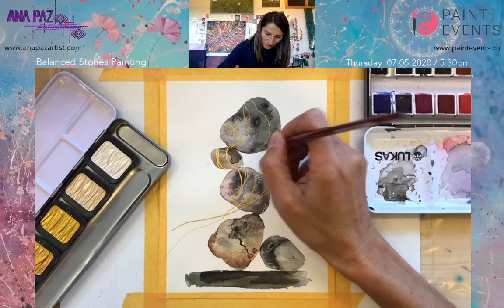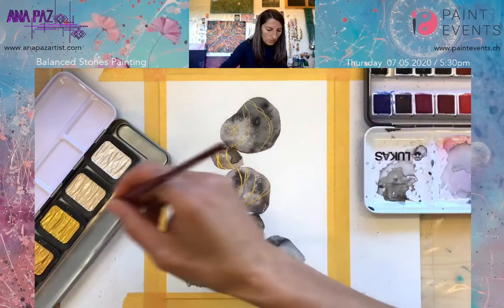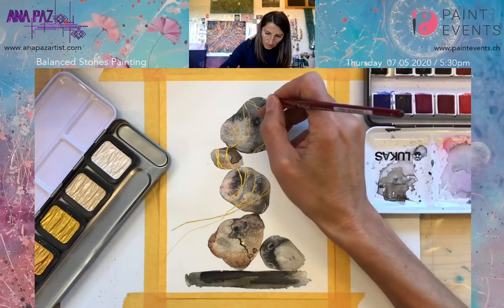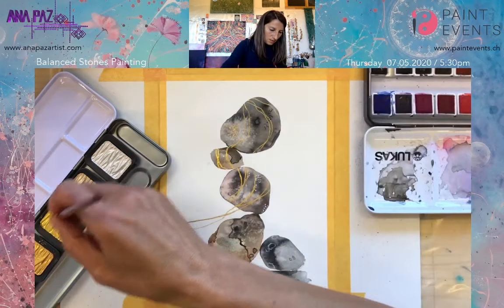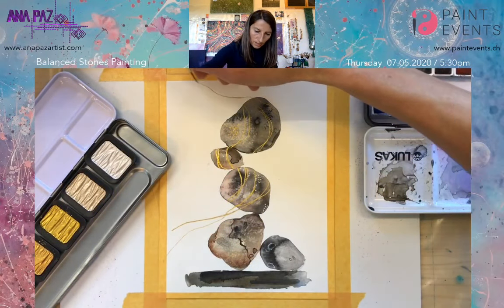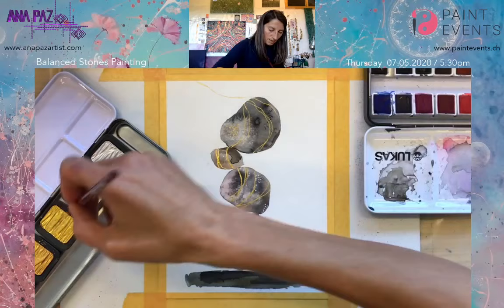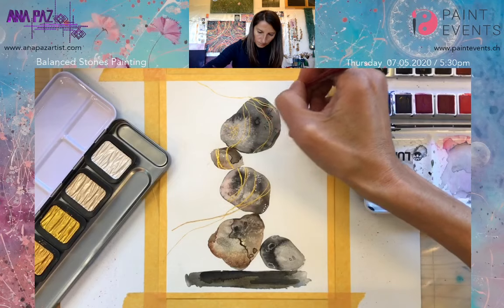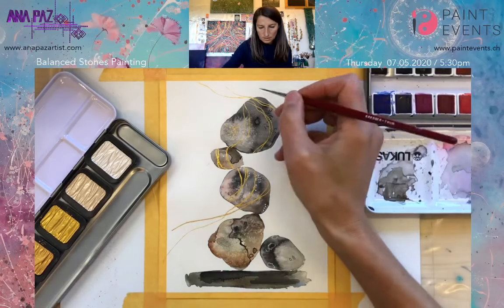straight, and also overlap them a lot. So this overlapping here I like. And the last one I put something here. Okay, and now this is going out of my rock and the page, and I'm gonna put another one. Also something here, like this.